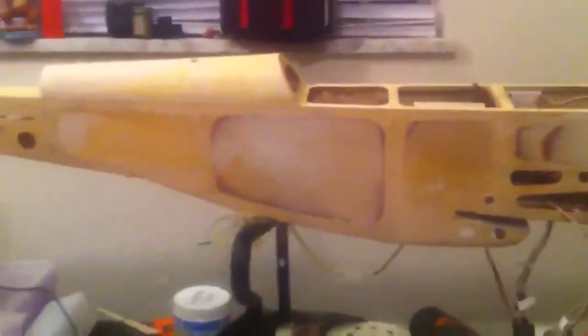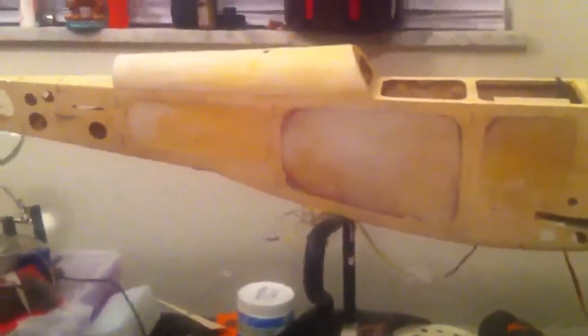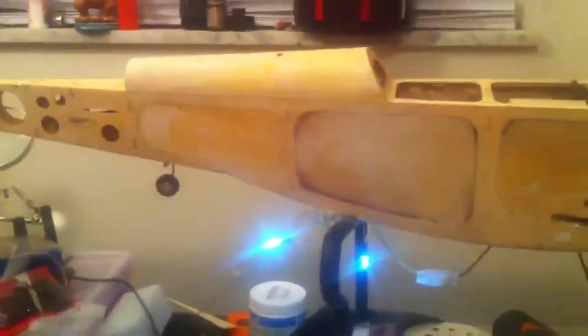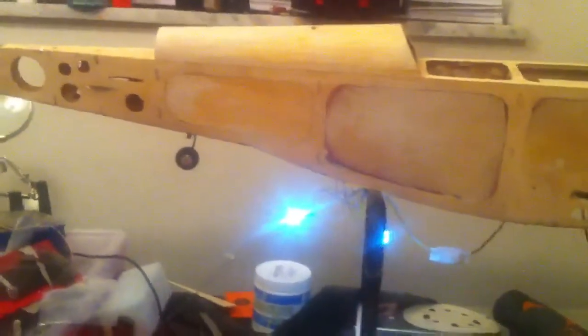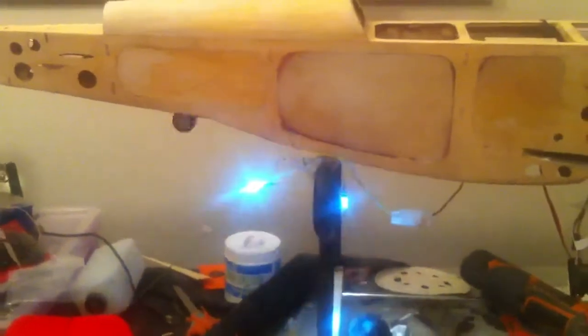I'm going to put it on the strut, like I showed in my earlier video, the landing lights. And they said you can't do it. It would conflict and not work right. Well, I guess they were wrong. There's my landing gear. Okay, I still have to do the travel adjust on it. And there's my landing lights. I hooked them up temporarily for this video.